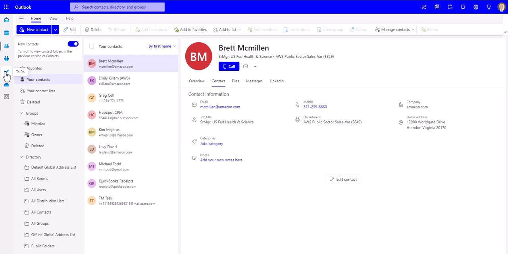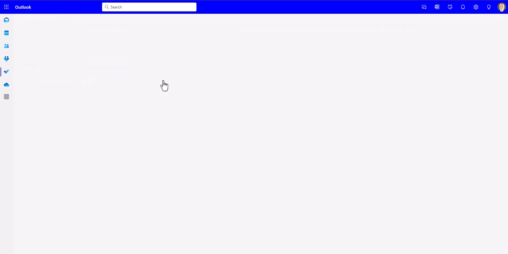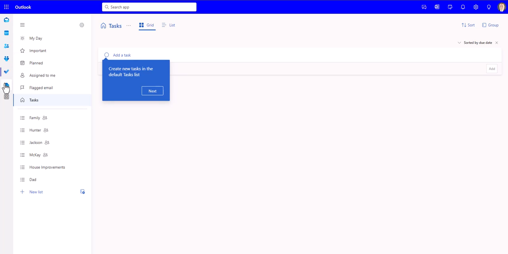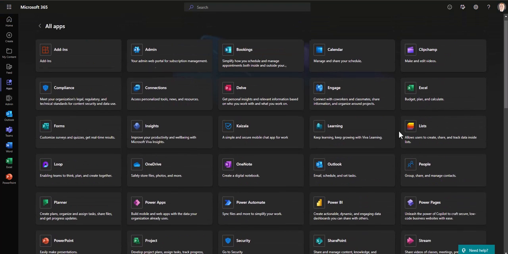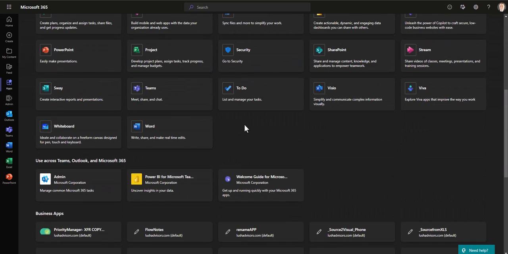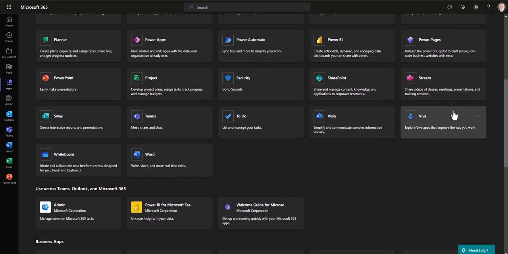Now, this To Do used to be Outlook tasks. So when you click on Outlook, you're going to get tasks, you're going to get groups, people, calendar, mail, and OneDrive. You can also get all of those here. So for example, you can go to calendar, you can go to people, right? You can go to To Do.